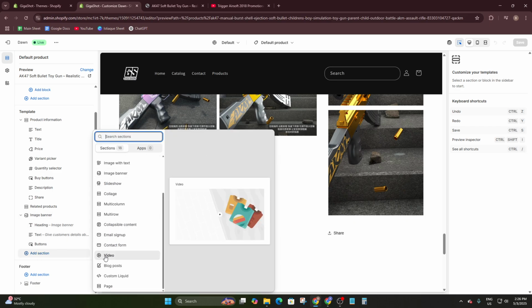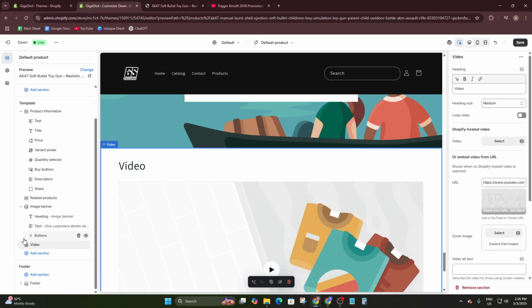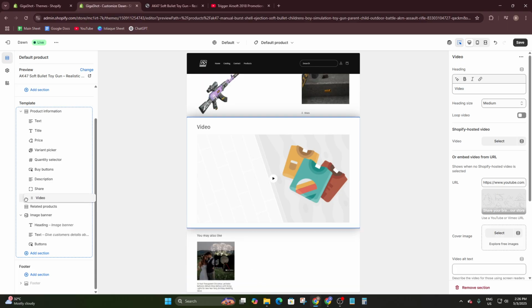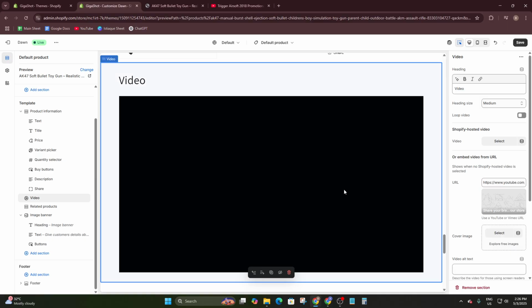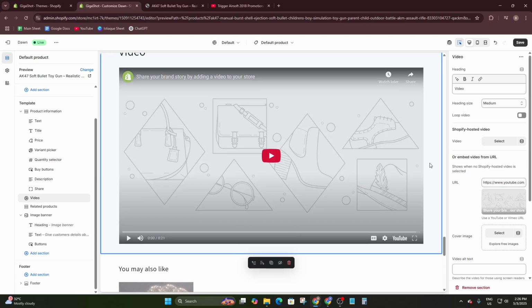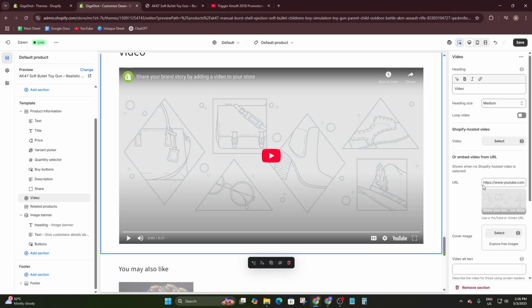So we are going to add some video. If we click on video, the video has been added. So we are going to add this before the related product here. So we can just add this video from here. Here it is. This will actually integrate the video from YouTube. So you can simply click on that, and at the right side you can find embed video with URL. You can embed that video with URL, or you can select the video from your file manager. You can simply click on select, and you can upload that video file if you have one.